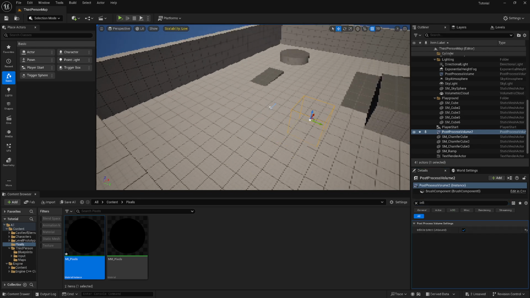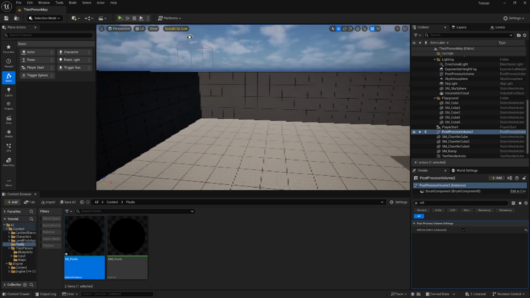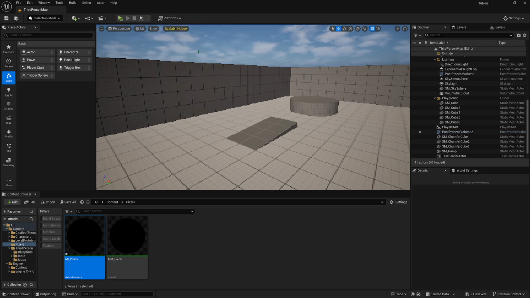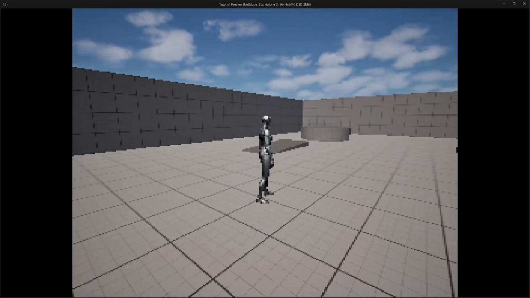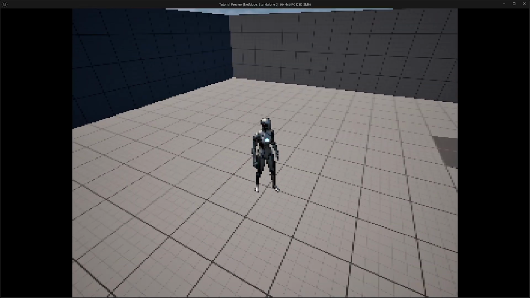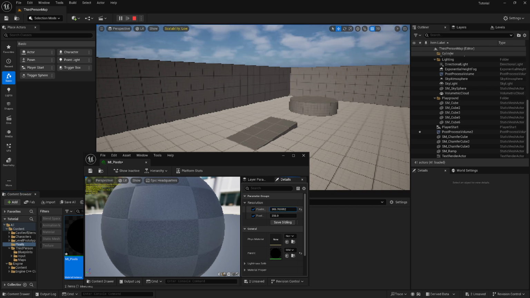And there we go. As you can see, it's very pixelated now, and we don't have that weird effect on the wall there. And you don't need this to see it either. You can just launch it in PIE. There we go. In my opinion, this is much better. And you can even open this up again and play with these pixel values. Set them a bit higher to have less pixelation.